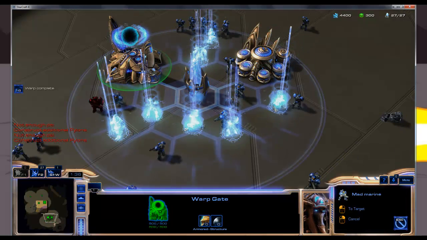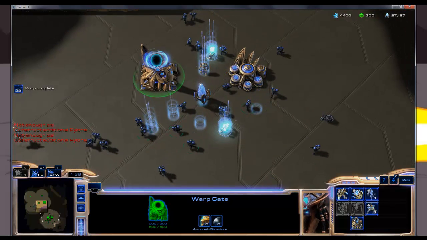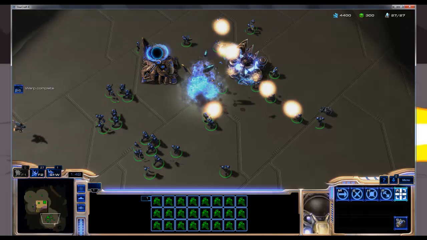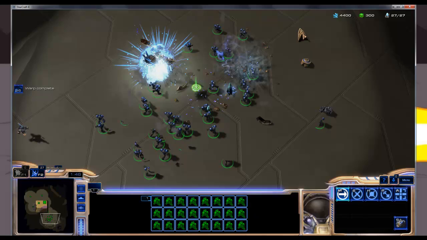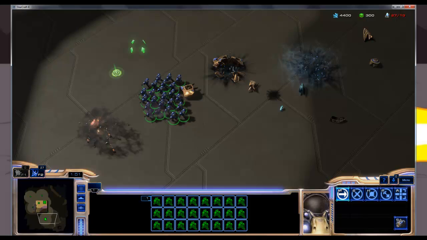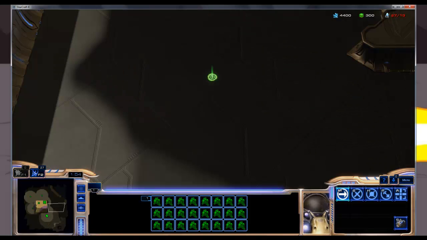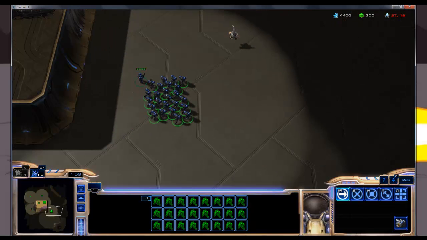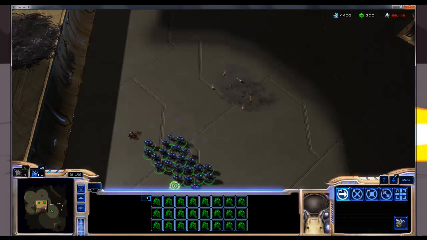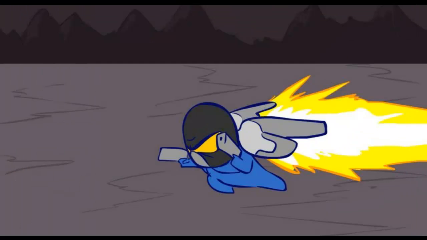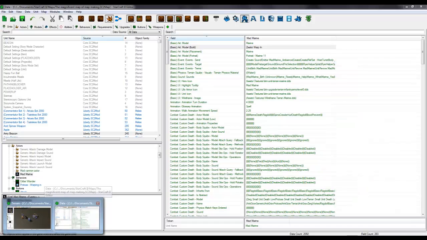The reason I've used the Mad Marine is because a lot of Protoss units already come with quite a few of the settings they need to warp in. The Mad Marine, being a Terran unit, has none of the settings pre-done, so that's why we're using that. You can use any unit you manage to make, be it Protoss, Zerg, Terran, or whatever. It doesn't matter. So let's close this. I won't be testing it at the end since you've just seen the result at the start of the video. There's a Carbot Reaper there, like our boss.